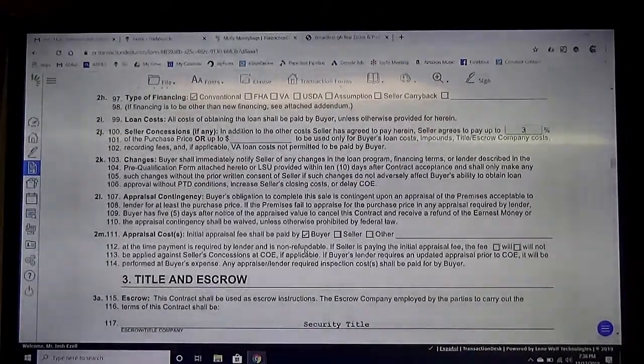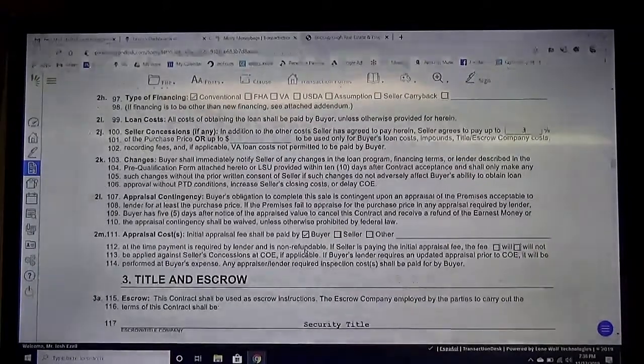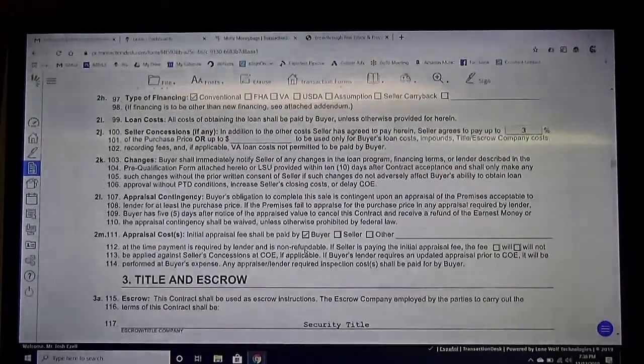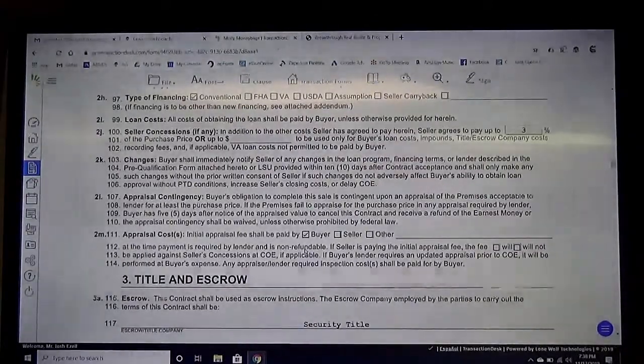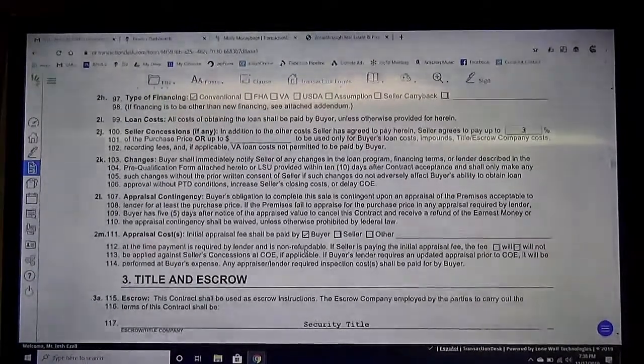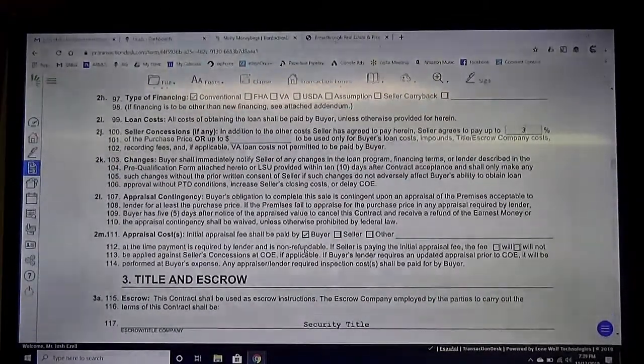Obviously, we know if somebody offers too low, it's just going to insult the seller, and they're not going to get anywhere. Now you've just pissed them off. So we want to prevent that. Is that doing a disservice to our buyers because we're trying to get them up? No. It is a full judgment call where we're not trying to get them up to full price just because. You've got to be careful not to go on either side.